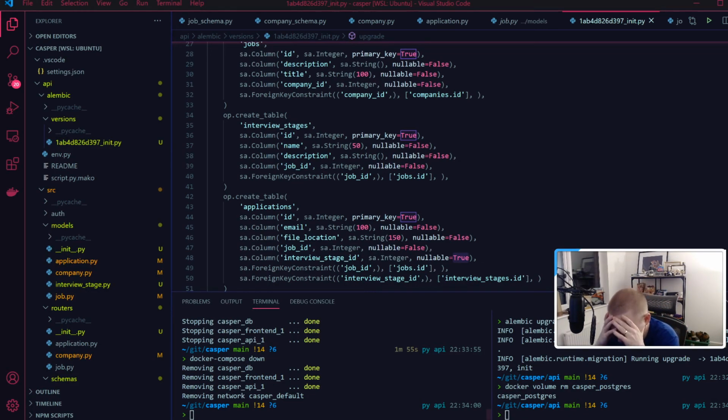So you create a job. When you create a job, do you then have to identify the interview stages, or do you create the interview stages separately and link them to a job? We could do it so you define your interview stages, and then you get the chance to link them to a job or create new ones.